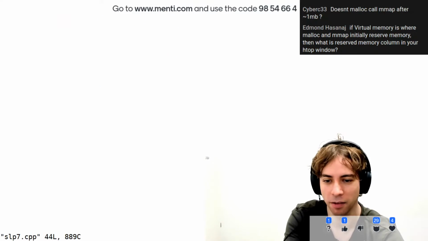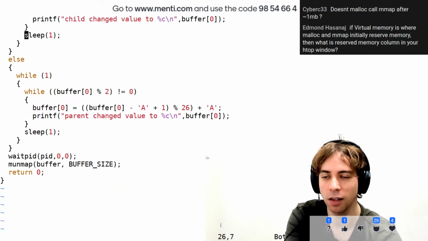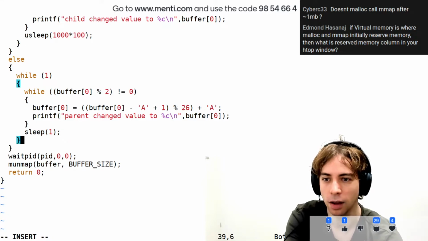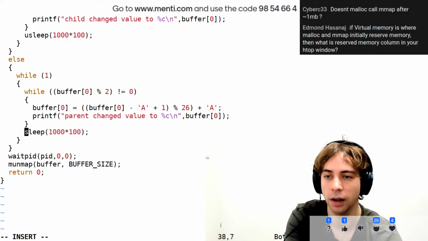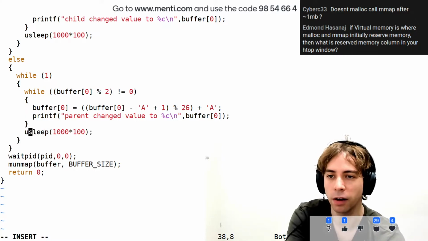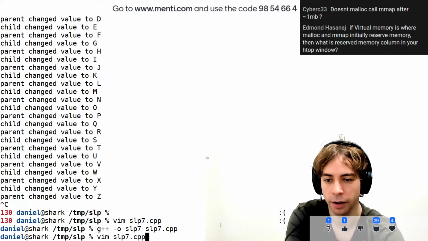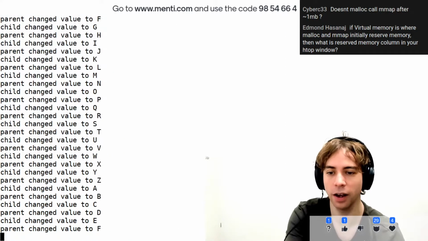Okay, really nice. So let's try this with usleep, and then maybe 1000, that would be a microsecond. Maybe, yeah, let's try 10 per second. That would be 100 milliseconds. Yeah, usleep is microseconds, so it is then 100 milliseconds. Okay, let's try this. Oh yeah, very nice.